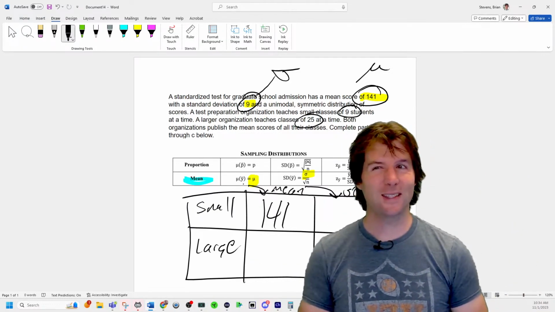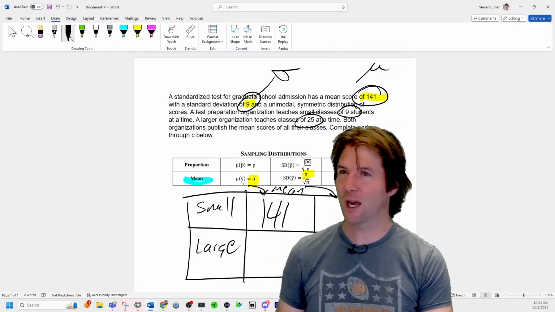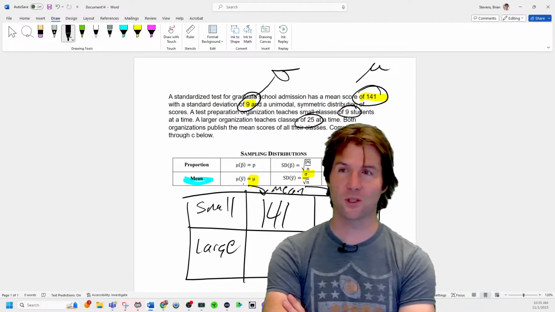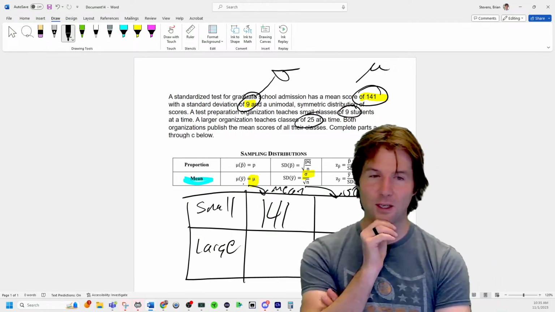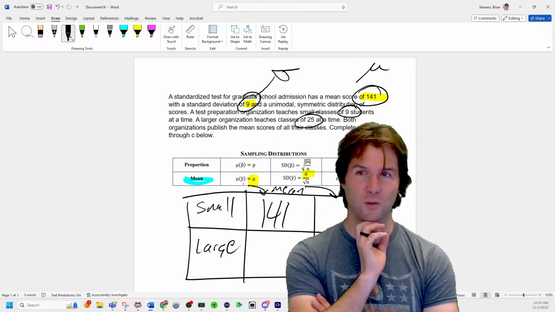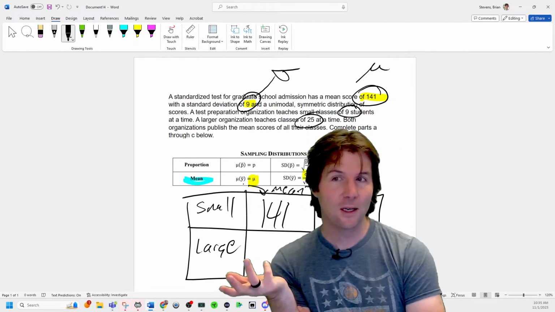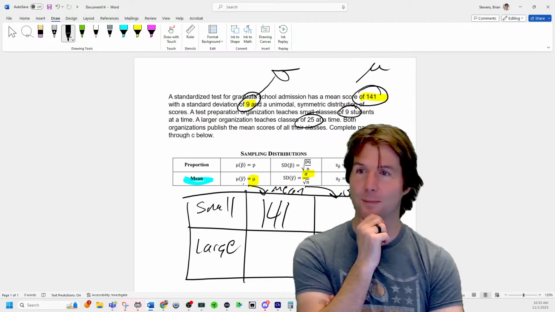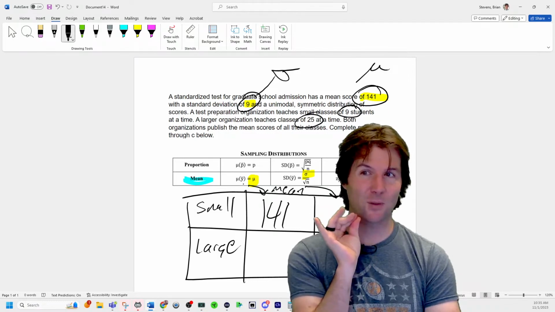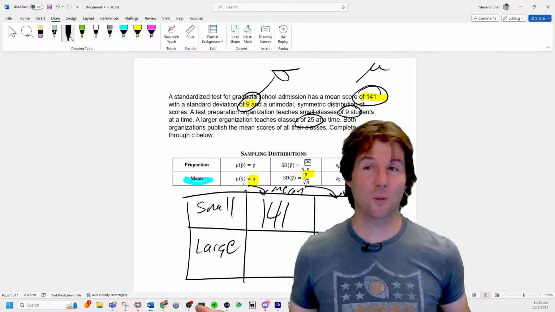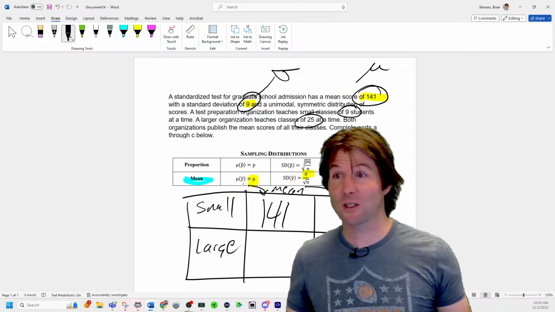5'8". But let's say I had you talk to 100 students, and I asked you what average height you would expect to see from the students. If one student's 5'8", you'd expect the average of 100 students to be what? That's what mu y bar is, the average mean, or the typical mean. You'd still expect 5'8", because one student's on average 5'8". If I talk to a whole bunch, they'll probably average to 5'8".